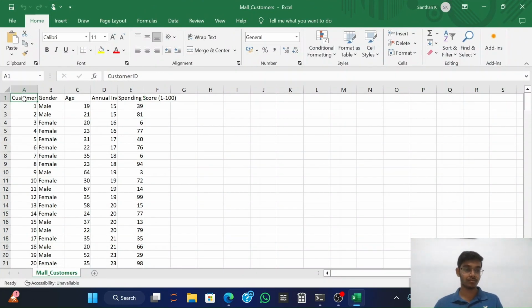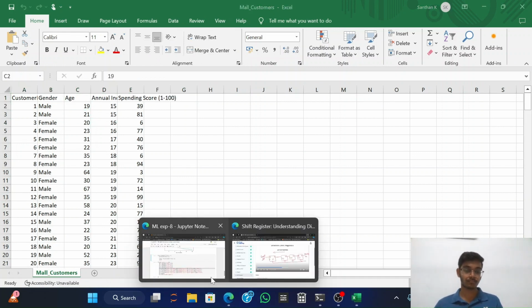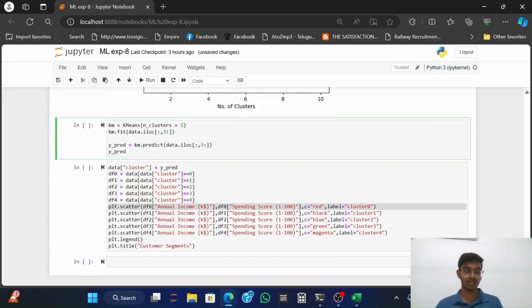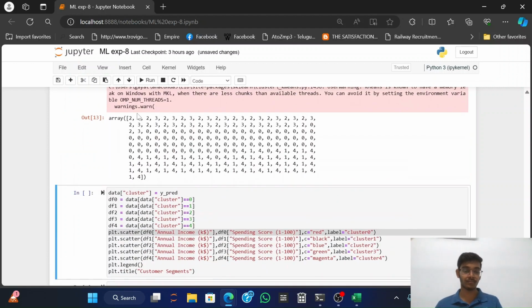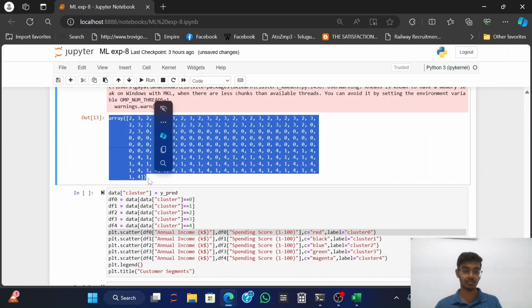Here first is basic information about the dataset. Then y_pred holds the predictions the model makes on the dataset, using km.predict on the data. When we run this, we get the array of predictions here.